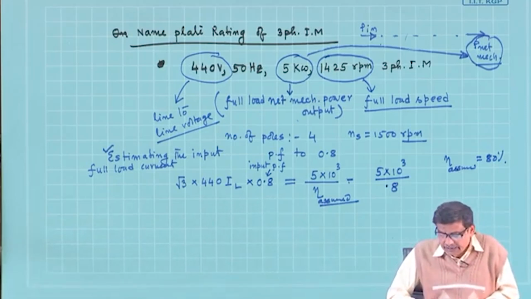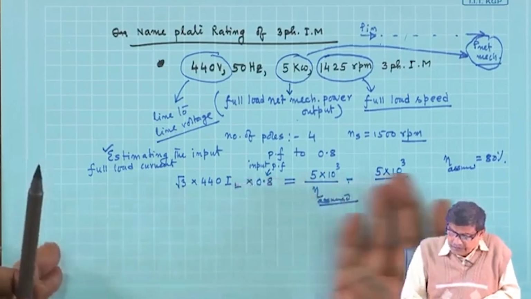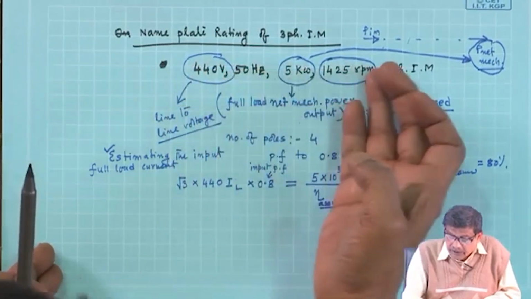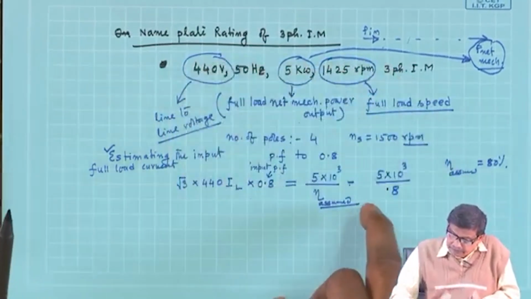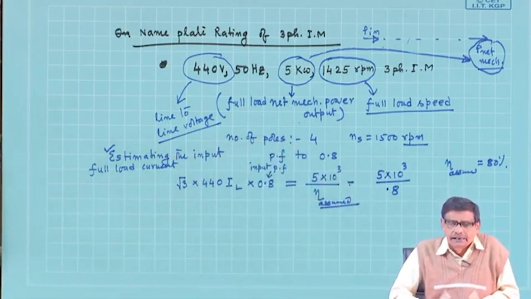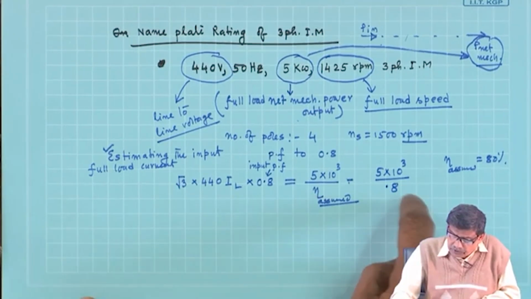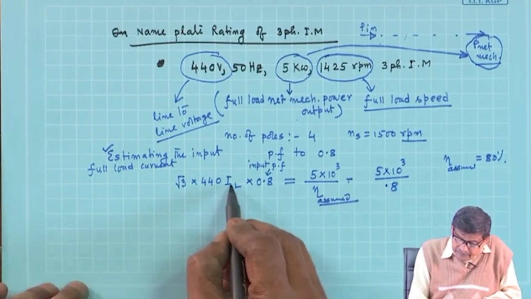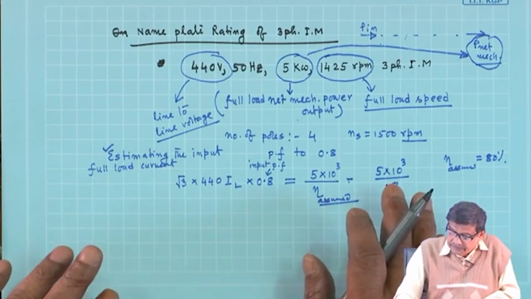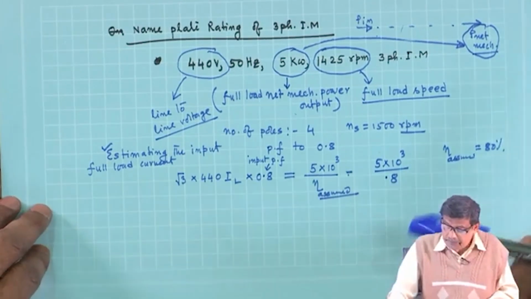Why am I telling you it is necessary to estimate the input current? Because you have a machine and this current may not be explicitly written on the nameplate, then it is this way you estimate the current, and I am telling you, you will not be far from the actual full load current. This is the engineer's approach. Therefore, this full load current drawn from the supply can be estimated. This you just keep in mind.